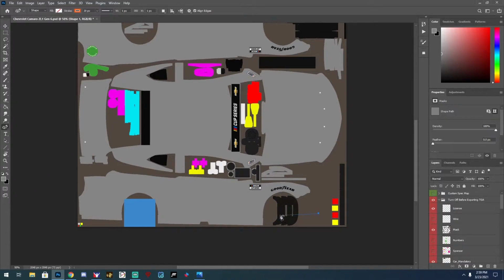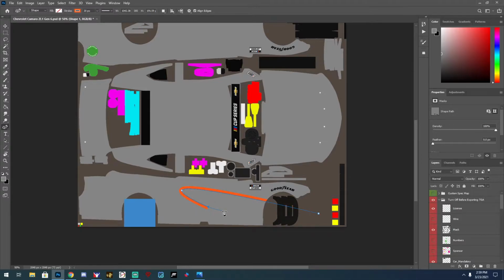So I'm going to click once. That's going to place one dot. Click again, it's going to draw a straight line. This is where it's going to get tricky. If I only click once, you see how it's doing a curvature. If I click again, it's going to do that curve.